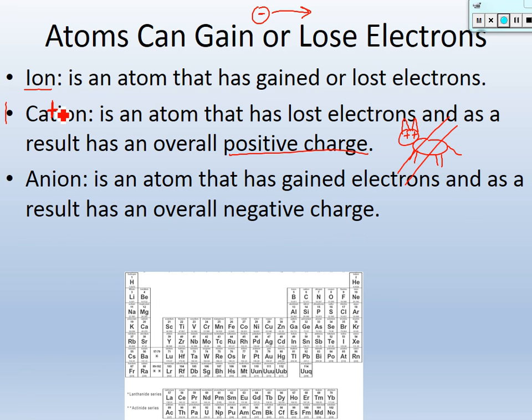Yes. Okay, the second type of ion is called an anion. Write it down. An anion is an atom that has gained electrons. So when you gain electrons, now you gain more of those negatively charged particles. What charge are you going to have? It's going to be a negative charge, because you've got more electrons, which are negative. That should make sense, right? So cations are positive because they lost electrons. Anions are negative because they have gained electrons.